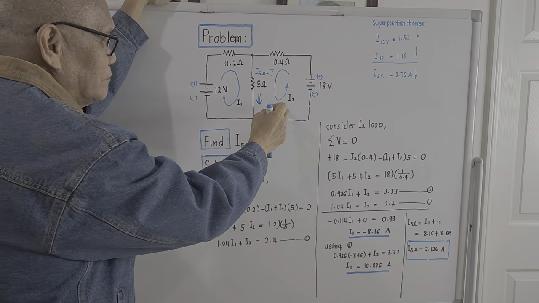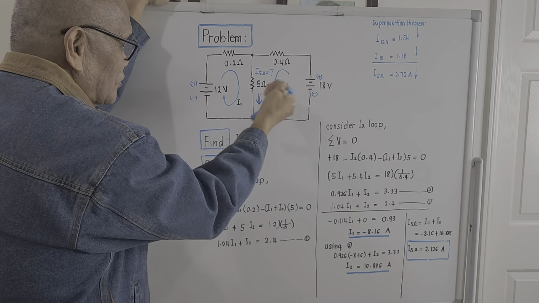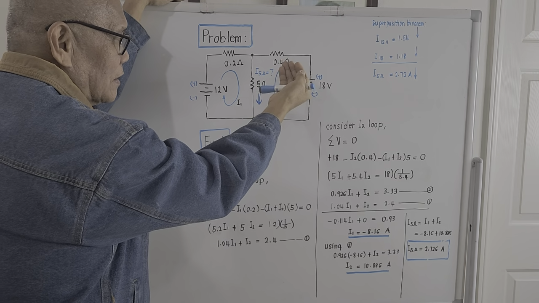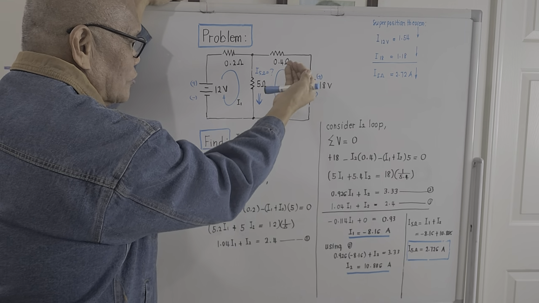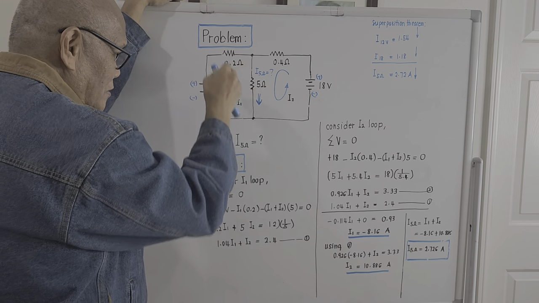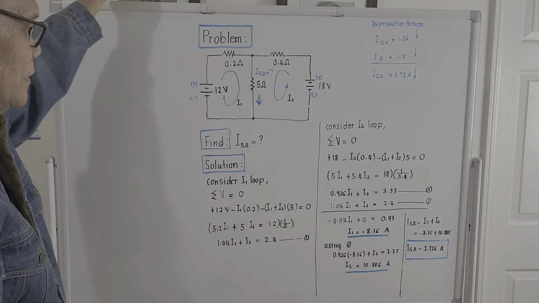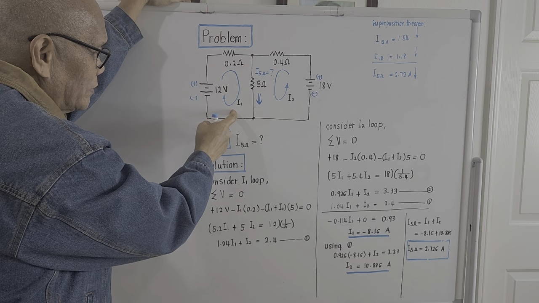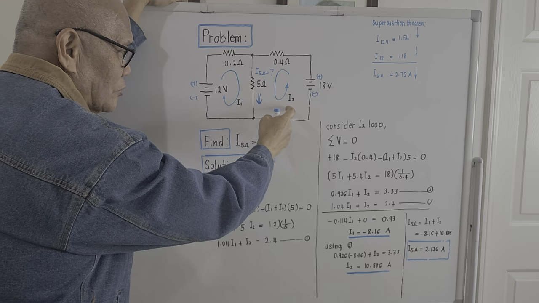For the right hand side, I assume that the current is not clockwise but counterclockwise. It is against the direction of the clock. It's from minus to plus, so it should be like this. For the left hand side, this is minus to plus, so it is clockwise, and this is counterclockwise. The current on the left loop is designated as I sub 1, and the current on the right hand side is designated as I sub 2.